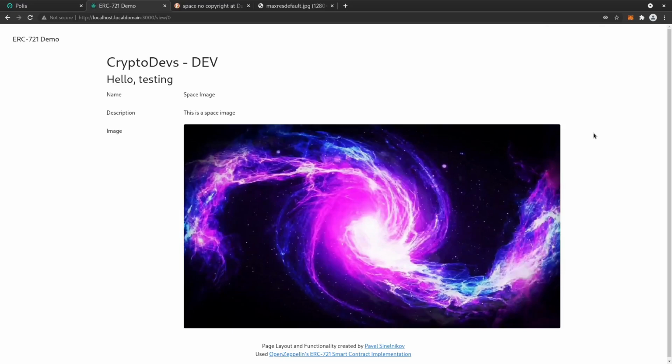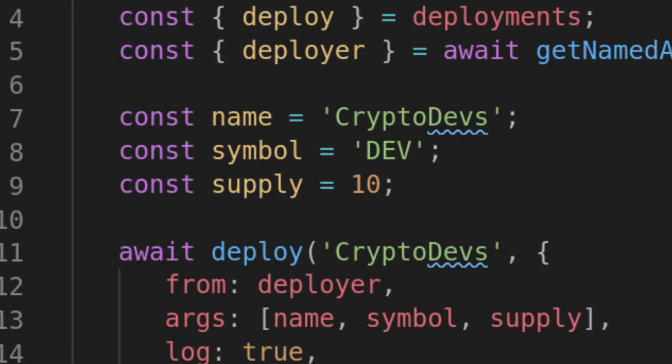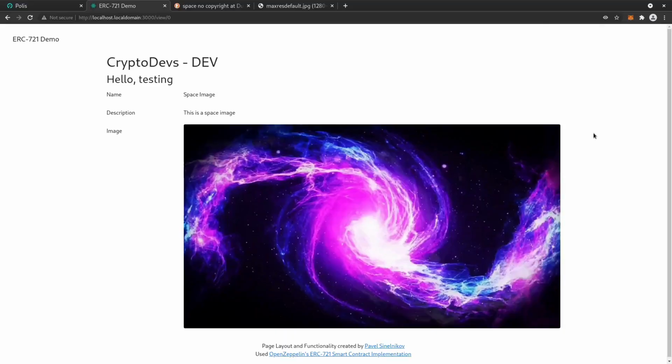This application has some limitations. If you refresh the application, you will lose the access token that you have received when you approved your access to the site. This is fixed by implementing a cookie service. The contract has a limit of 10 NFTs that can be created. You can adjust this limit in the contract /deploy/ERC721.deploy.js file. You have to be logged into the application in order to make requests or view your NFTs.